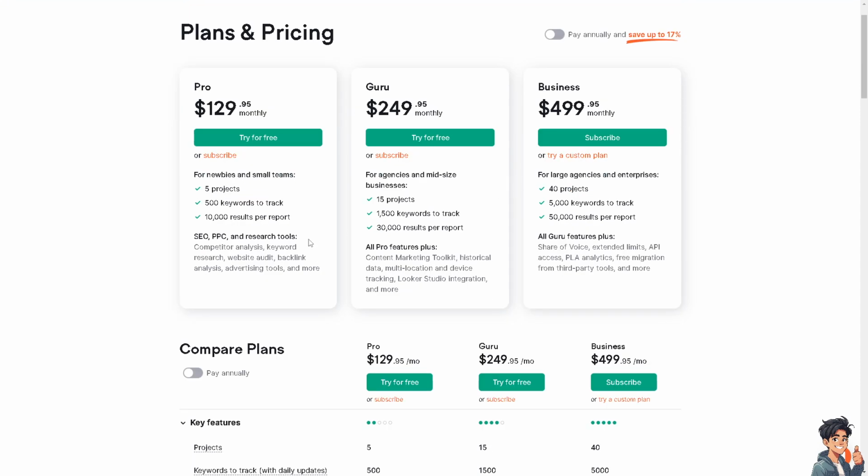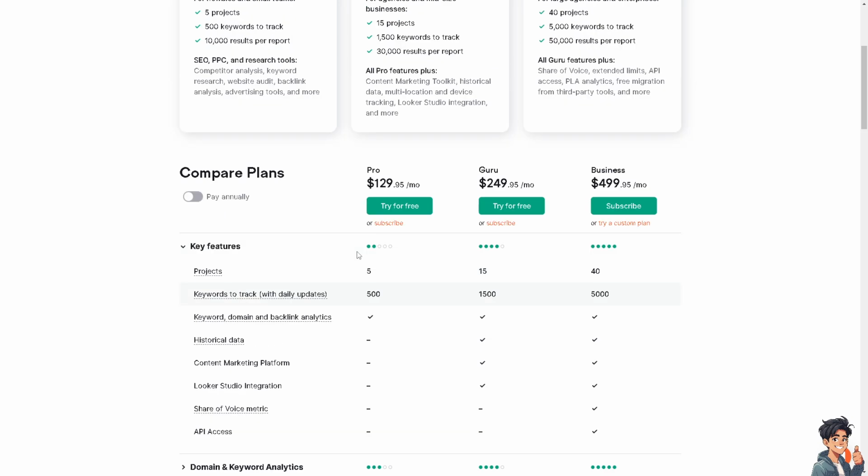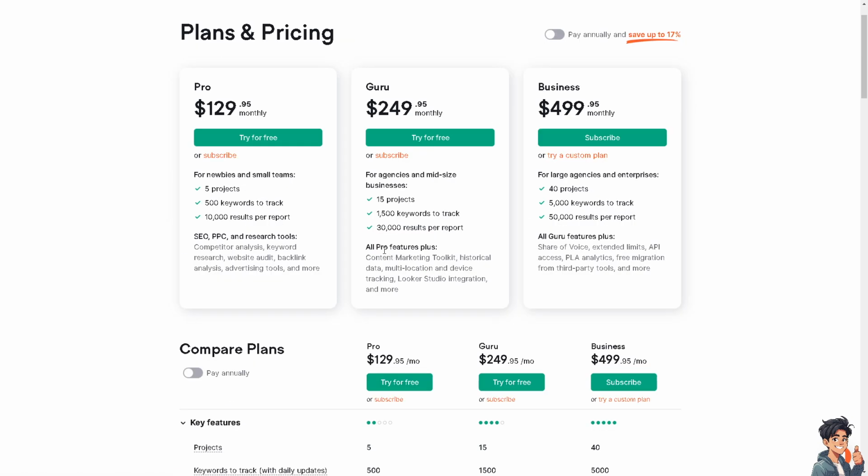Now, I'm using the free plan, which is obviously limited, but if you want to scale up and take your website further up the ranks, you might want to try the pro plan, which is $129 per month. You can try it for free, and I believe you have 7 days to take advantage of the platform to see if SEMRush is the right tool for you. And of course, you can cancel at any given time.